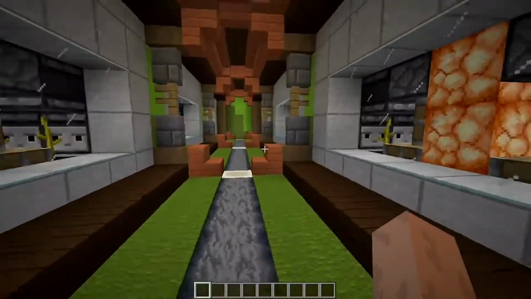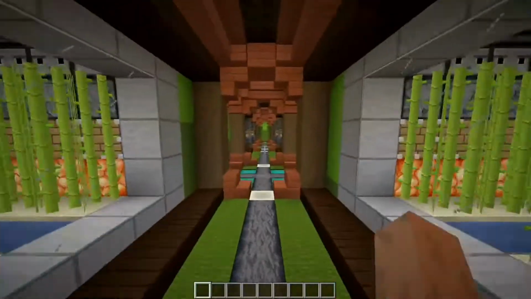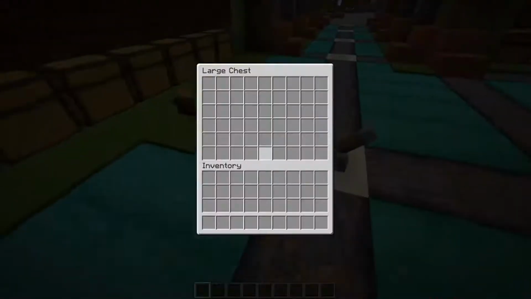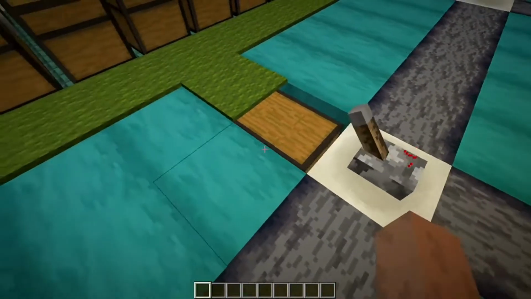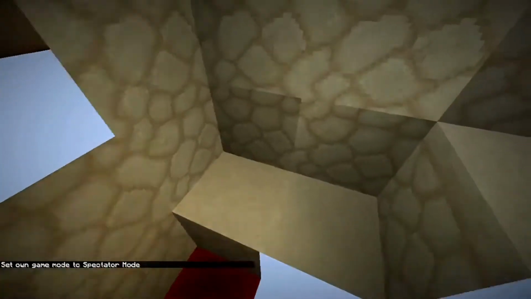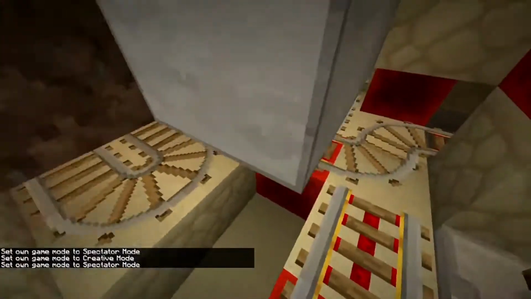So yeah, this gives you a ton of stuff for trading, and not only that, it can also give you a lot of stuff for smelting. And I think the ores are now in the minecart hopper, so I'm going to turn this on. Why is there no, I think there's some water.